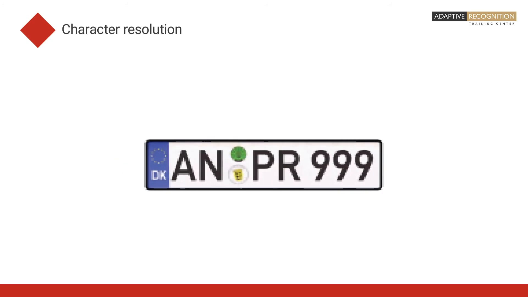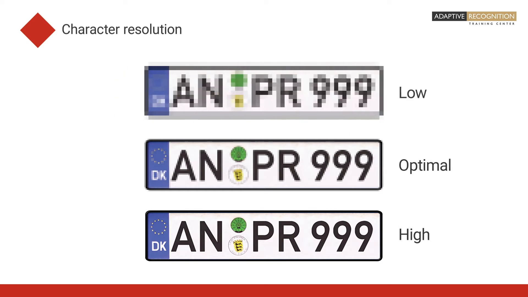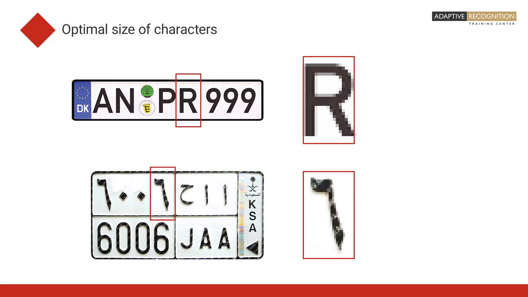Optimal size of characters on the given image is essential. In terms of character size, there is one typical misconception. Many think that the higher the resolution, the better. However, in the world of automatic number plate recognition, this is not true. Neither images with too high nor images with too low resolution will ensure optimal ANPR results. There is an optimal range, and ANPR results will deteriorate significantly if the height of the character is below 16 pixels for Latin and below 20 pixels for Arabic characters, or if it is above 50 pixels for both Latin and Arabic characters.